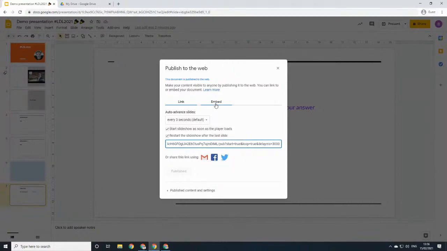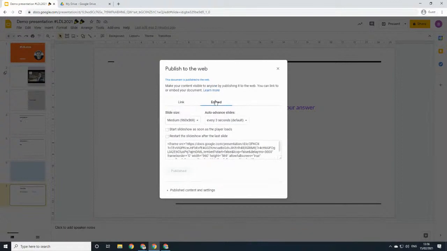Or more likely, it will ask you for the embed code, and this is some iframe code. You can go in and once again personalize the selection in terms of how big you want it to be, how quickly the slides change, and whether you want the player to load and the slideshow to repeat. And then you would copy and paste that code in. We've already hit the publish button, so it's grayed out here. So it's ready to go as soon as I put that onto my Google site, school website, email, wherever we want to put it.